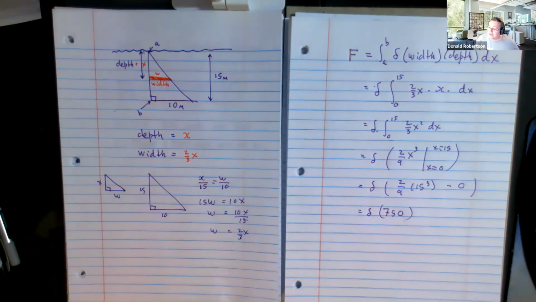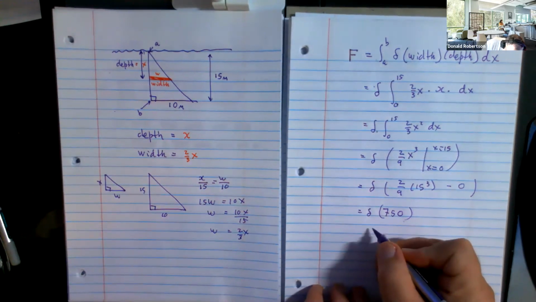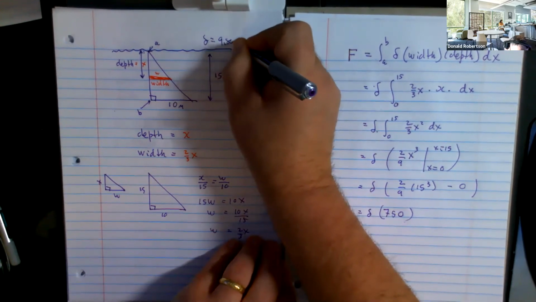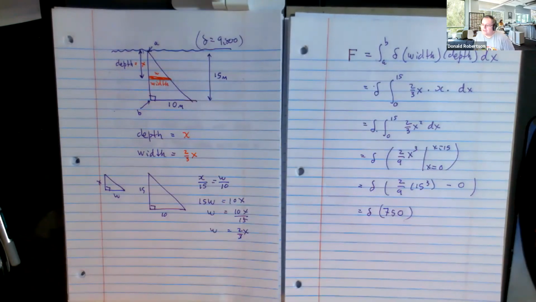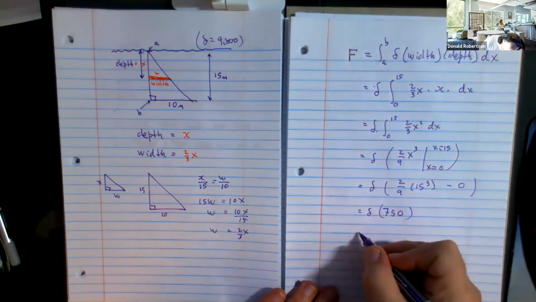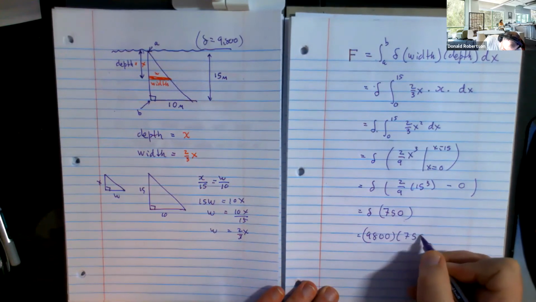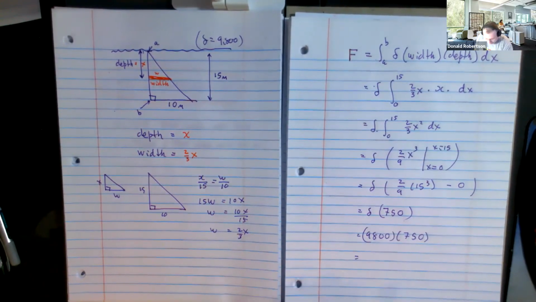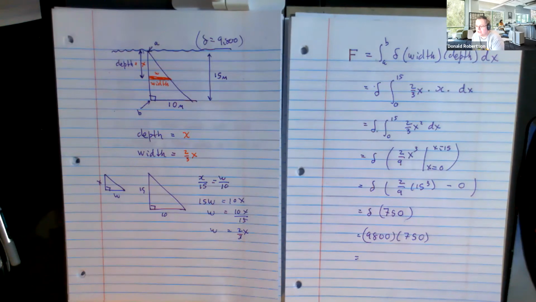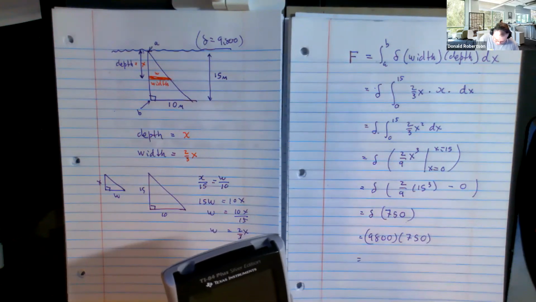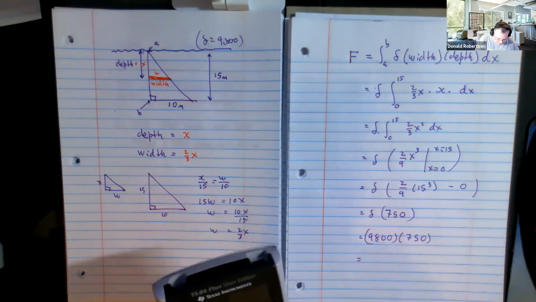Okay, well, sometimes you just get a nice answer and you just have to trust it. Okay, well, in this story, isn't everything in meters? So won't delta be that 9,800, which is the density of water in metric units? So we are going to go 9,800 times 750. Can you imagine in a test, if you do it this way, it's going to make my job a lot easier to check as well, because that number there's the key. So 9,800 times 750 is ridiculously big.